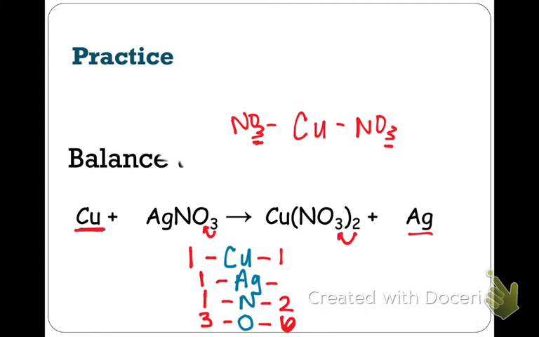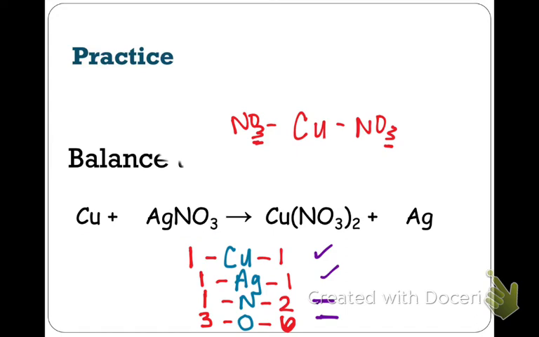All right, and then lastly over here, I've got 1 silver. So that's the first step in balancing a reaction, is that I have to count all my atoms. Okay, so that's done. Now I'm going to look at my list and see, well, where is it balanced? So far it's balanced at copper and balanced at silver, but my nitrogen and my oxygen are not balanced. These numbers do not match, right? I only have 1 nitrogen atom on this side and I have 2 on this side. So I have to find a way to fix that.